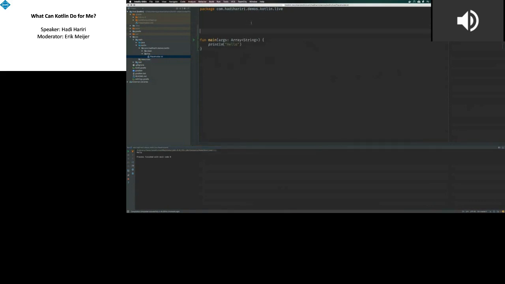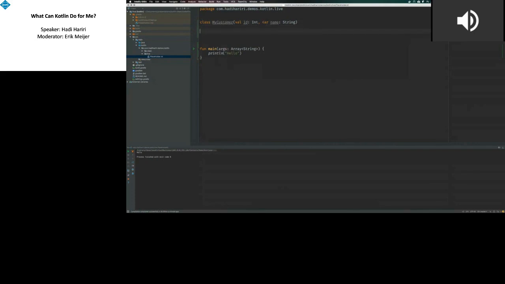Now, let's see where we enable you to do more, or actually write less, and what we offer on top of something such as Java. So let's create a new class, and we're going to call this, for example, MyCustomer. In this class, I'm going to create a property called ID of type integer. And I'm going to create another property called name of type string. The signature follows the Pascal notation, which is the name of the parameter followed by the type.